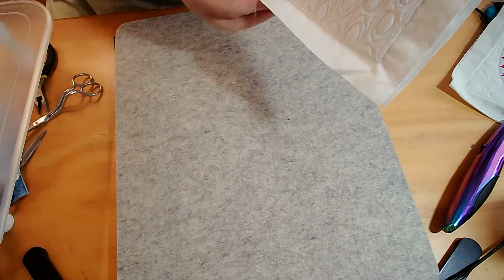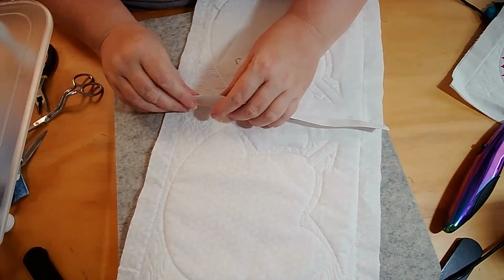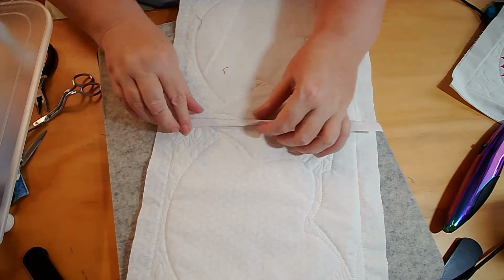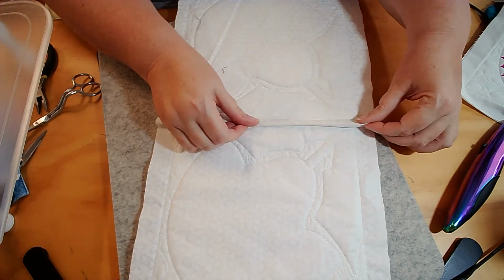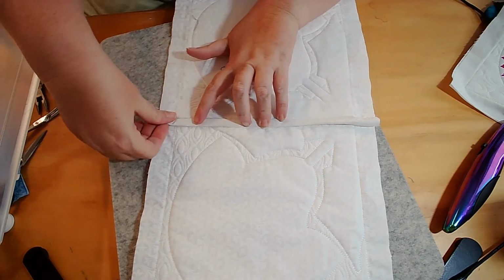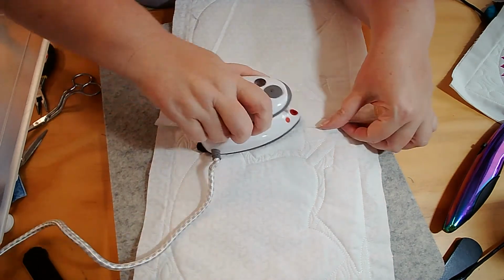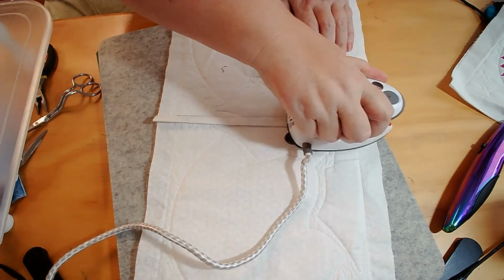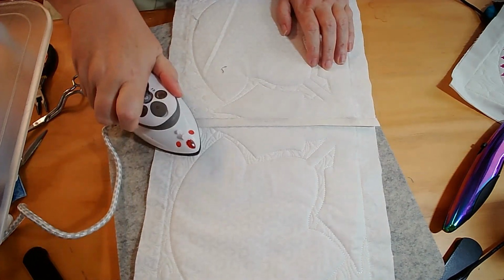Chuck that away. And then I'm going to come through and we are going to fold over that remaining inch of fabric so that there's no exposed seam. And again, I'm going to press that. Mainly just because pressing solves most of life's issues.